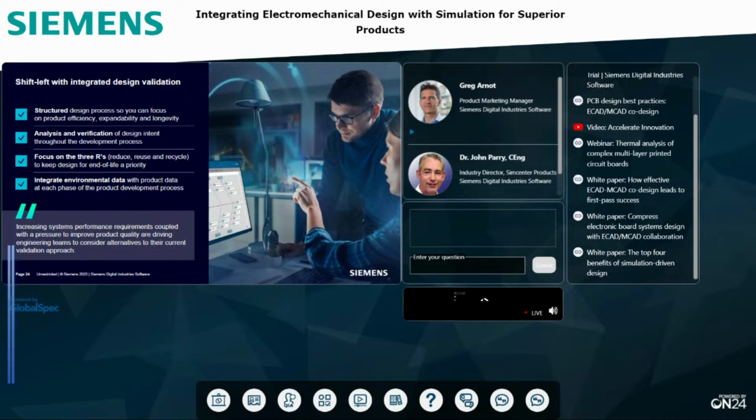From a sustainability perspective, focusing on the 3 R's as they're called: reduce, reuse, and recycle, really keeps design for end of life as a priority. Products often have to work in a variety of environments, and that needs to be considered as part of this integrated design validation.